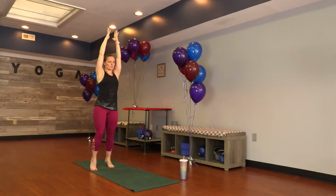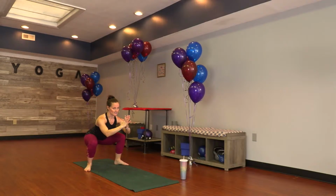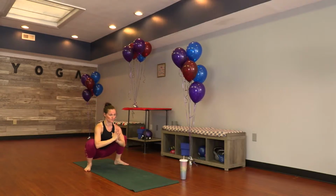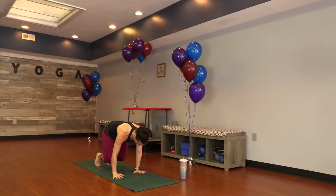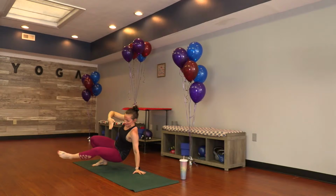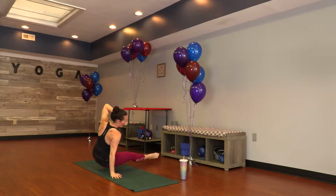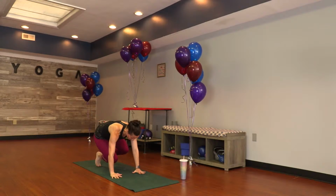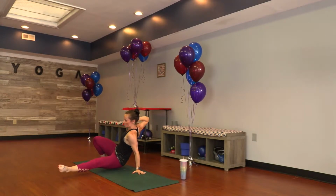Exhale, step your feet wide. Sit low into your resting position squat, but only hold here for one breath. Exhale, flip around into your little beast. Knees are off the floor. Right leg kicks through. Inhale, center. Exhale, other side. Inhale. One more time. Push through.